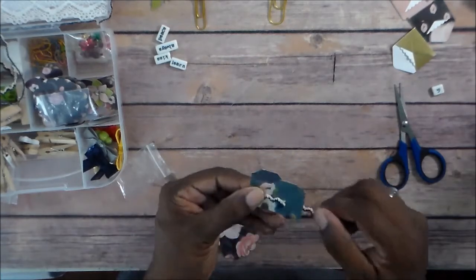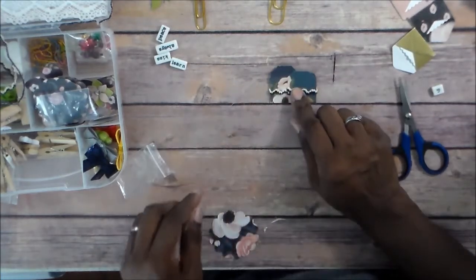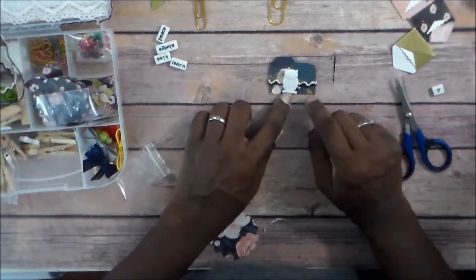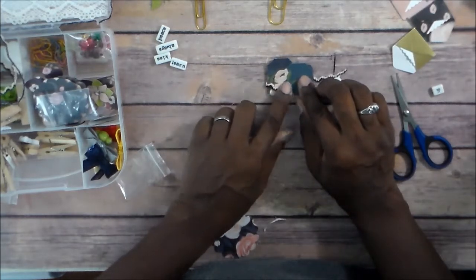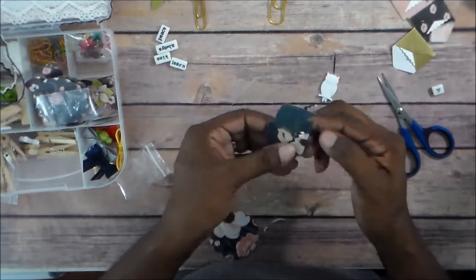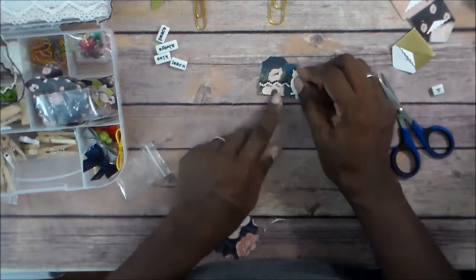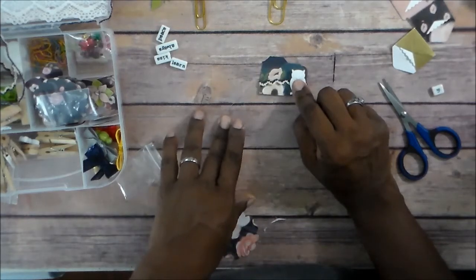And before I glue this down, because I haven't been doing it like I usually do, I'm gonna see how things look before I actually start gluing stuff down. Okay, so now, oh, I like the owl, and it looks okay plain, I mean white, if I don't paint it. And let's see. You know what? I'm gonna move it over this way so I might have to cut this off some more. Move it over there so I can put the owl here and cover up that join of the ends of that. And let's see what else.